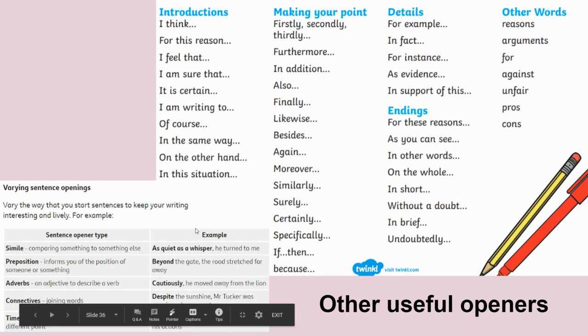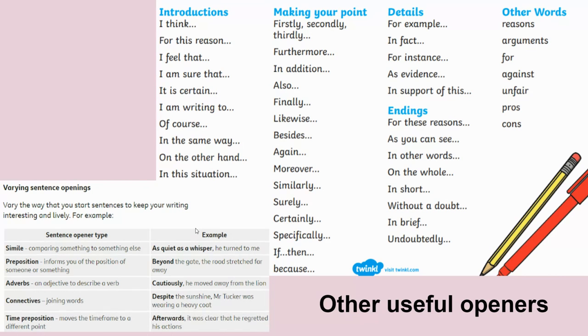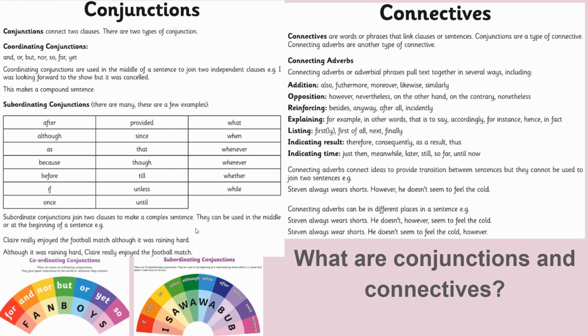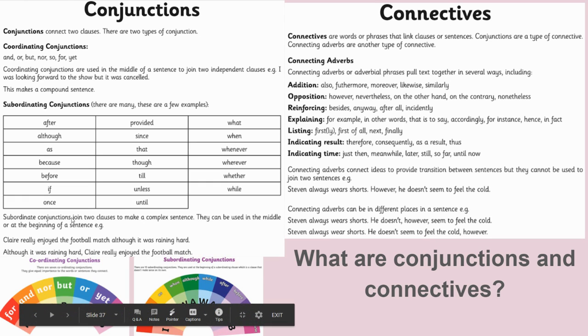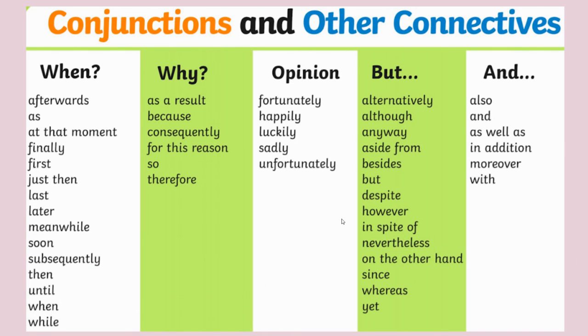We also have some other useful sentence openers and different sentence types, which will help support your learning further. As well as that, it breaks down what connectives and conjunctions are, also supplying you with some examples. These are broken down in the definitions, examples, and then there are some little activities that you can have a go at as well. It also provides you with some other examples that you can use in your work. These will be really important if you're trying to bring two sentences together.